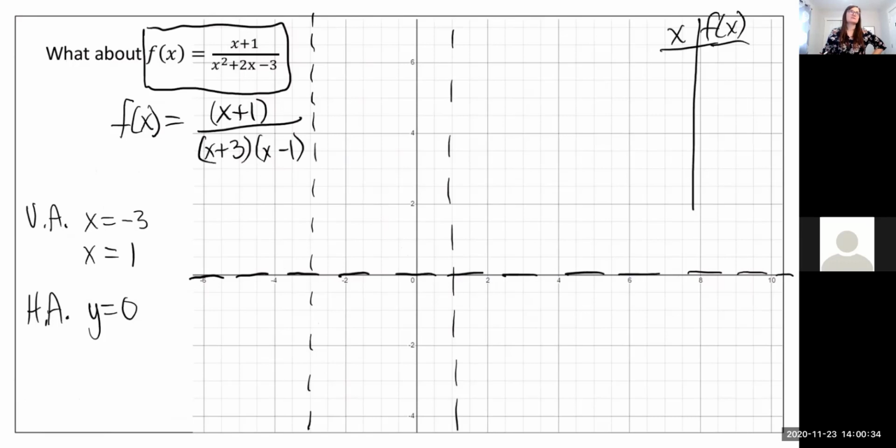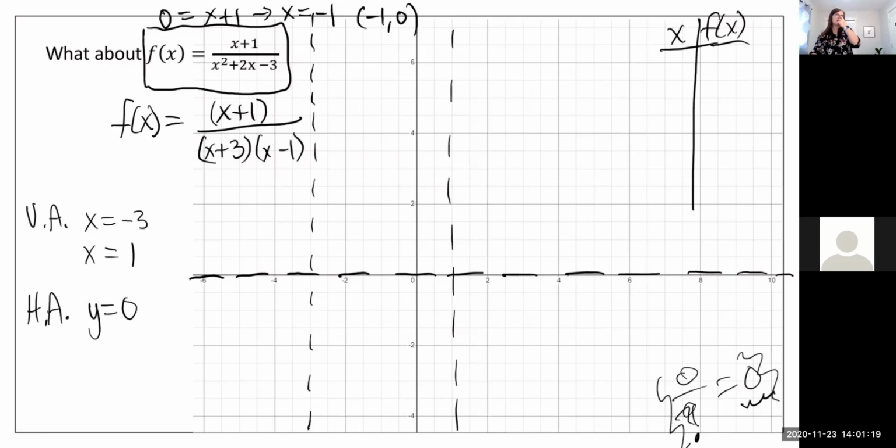What could we plug into f of x for x so that the whole fraction equals 0? The only way that happens is if the numerator equals 0, right? I'm curious, when is it equal to 0? Which actually just means when is x plus 1 equal to 0? Yes, at x equals -1, I have a point. -1 gives me 0. So this is the point where, even though the horizontal asymptote approaches 0 for the really big numbers, there is a point at which it is crossing that 0 line. And that is okay, because end behavior is different than just central behavior. So -1, 0 is a point.